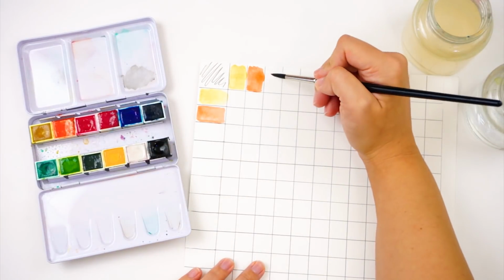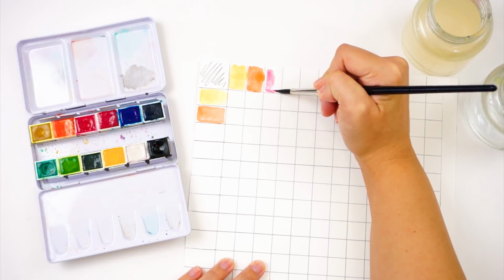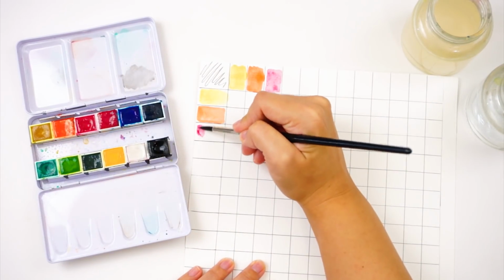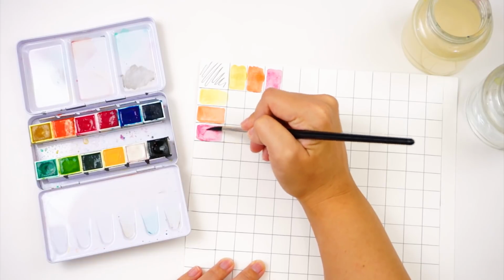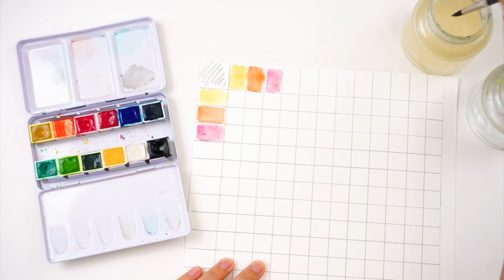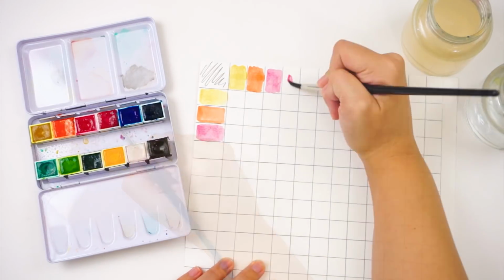Pick up this pink color. And I'm trying to be fairly consistent about how much water I use, but for this part, I'm not too worried about it. This just kind of gives me an idea of what the color is. So when I go back to use this chart, I can look and see, if I mix this color and this color, what does it create? So I'm always rinsing in that dirty water and then rinsing in that clean water. So I'm gonna go ahead and put you on fast forward while I finish swatching these out.